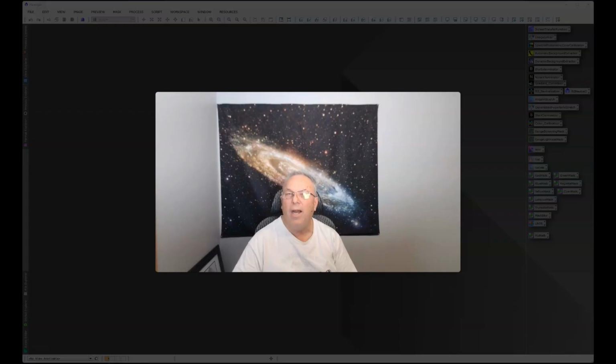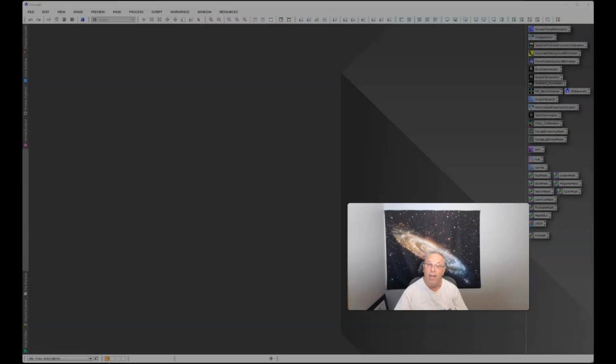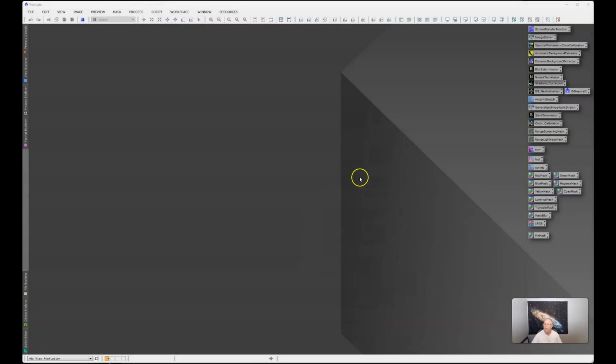In session one, I showed you settings, how to have some folder structure that you would always use that makes things a lot simpler, how to turn on the GPUs on your PixInsight that are not on by default, how to set up your icons over here. So a few things that I want to show you. Session two, I showed you Blink and how to find bad subframes. And then, like I said, in session one, I was showing you how to get your process icons all set up. This also is pre-processing.